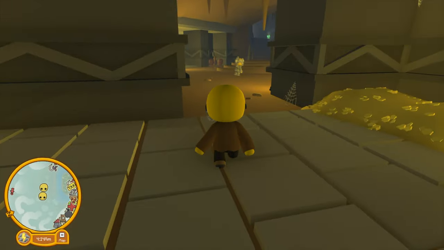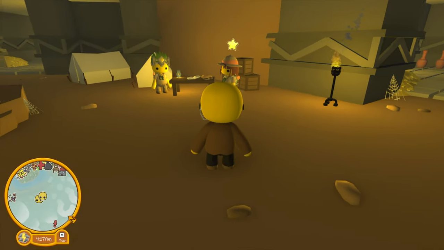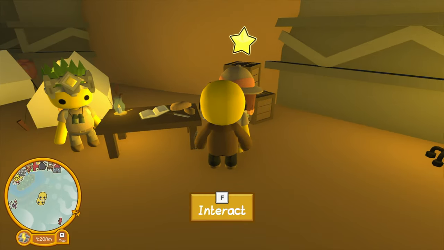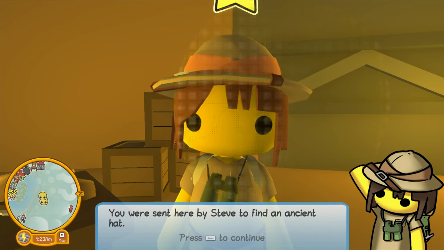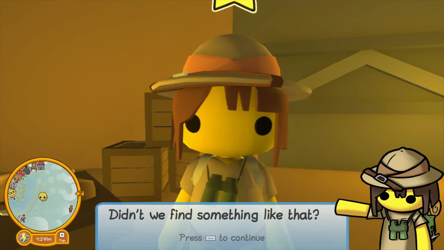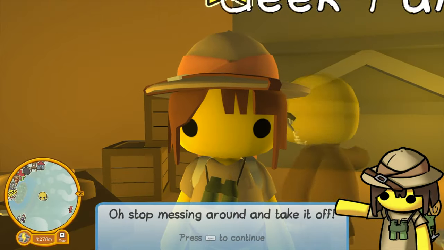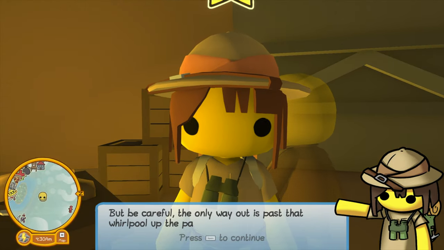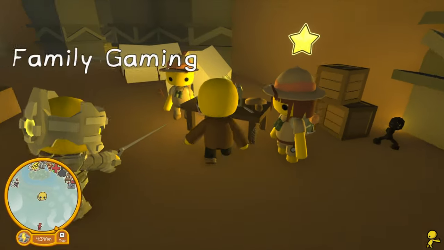So, after being run through by my son, I come into the next room, and there are two people here gathered around the table. What brings you down here, young Wobbly? You were sent here by Steve to find an ancient hat. Didn't we find something like that? Oh, stop messing around and take it off. Here you go, take it with you. But be careful, the only way out is past that whirlpool up the path. Oh, that doesn't sound good.